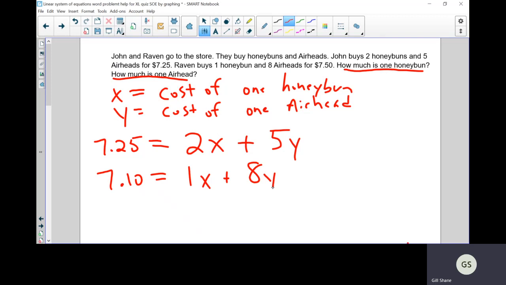I'm not going to make you solve it when I do this for creating equations. You should be able to do it, but I understand it's hard to do it when I'm not there, so probably hard even with me there. But anyway, that's how you set up that type of equation. The reason I can tell it's not in the format y equals mx plus b is that there's no initial cost, which would be your b value. There's no number that says an initial cost or a one-time cost. So there can't really be a y equals mx plus b. That's how I know it's not that format.